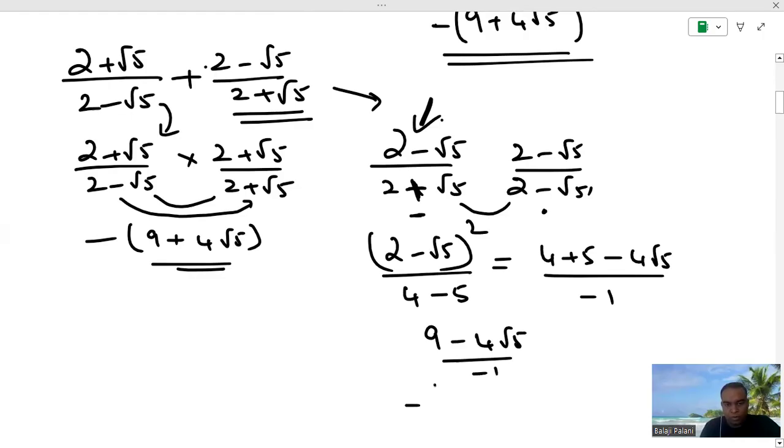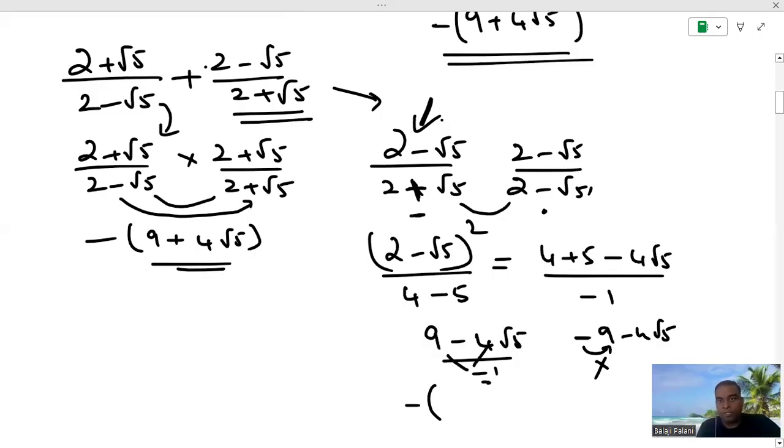When you bring the minus to the top, see, immediately my hand goes for a bracket. This minus is applied to any number of terms present in the numerator. What is the difference? If you write minus 9 minus 4 root 5 without the bracket, you're applying the minus only to the first number 9, which is wrong. Only when the understanding develops does math become really easy. This minus 1 is for all the values above it.